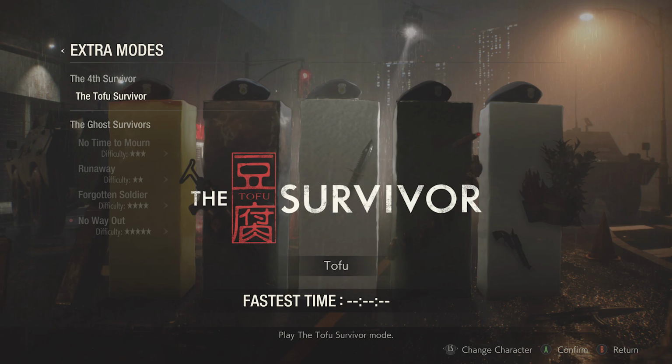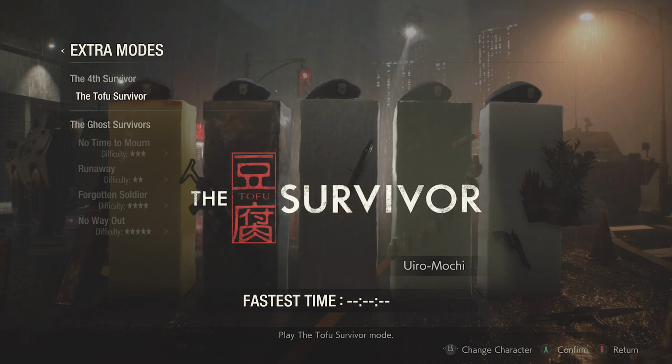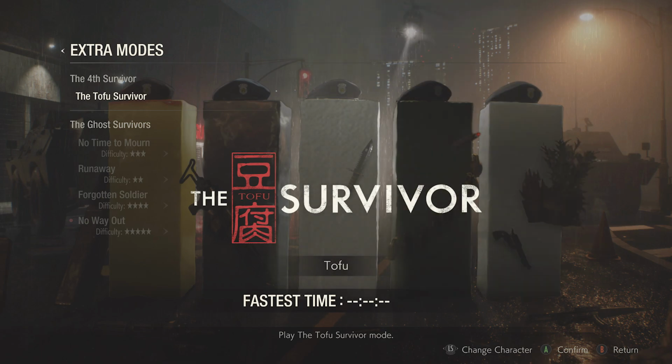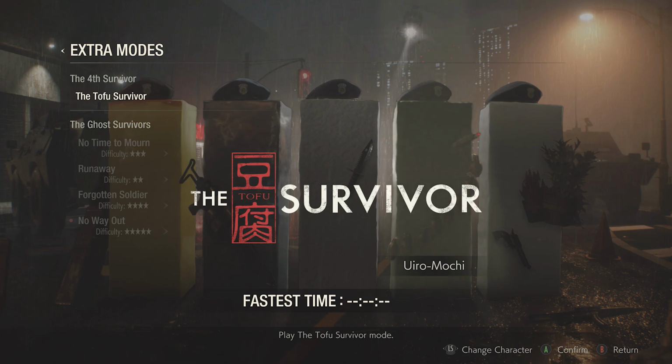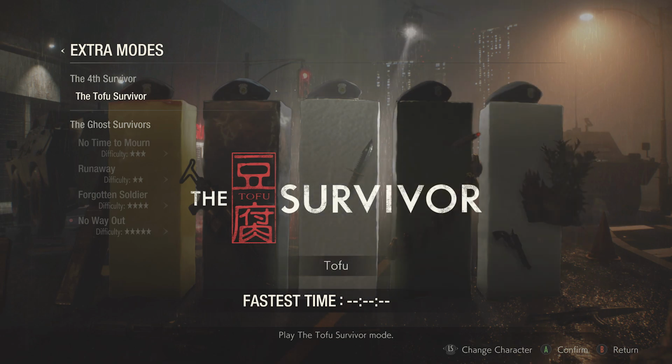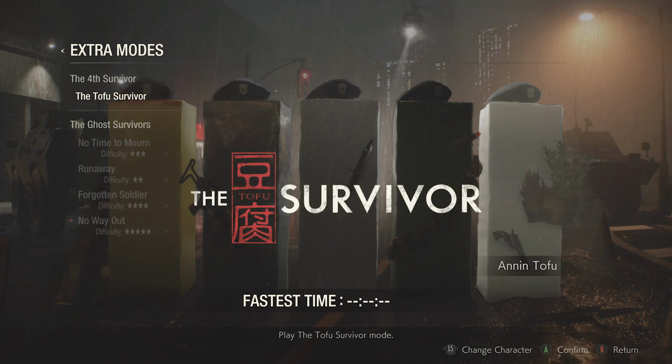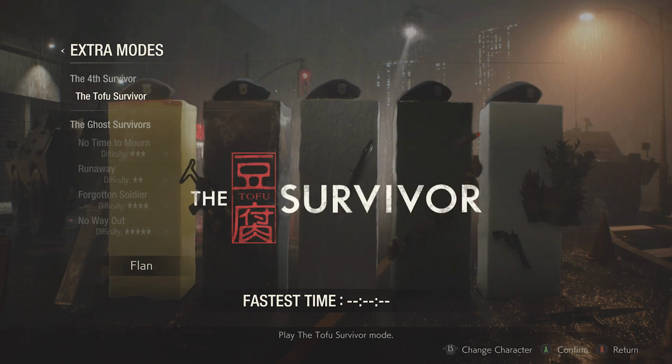This was a fun, silly mode that was in the original Resident Evil 2, and they brought it back in the remake, but expanded upon it a little bit. You have literal blocks of tofu, and it's essentially the Forgotten Survivor minigame. It's just your tofu, but you have, I think, not that much equipment, and you have much less health. In the original, it was just tofu, but in this one, they brought in Moroda, Ana Tofu, Komnamek, and Flan. So let's do like one or two runs with some of these guys. I don't have high confidence that I'll beat them.